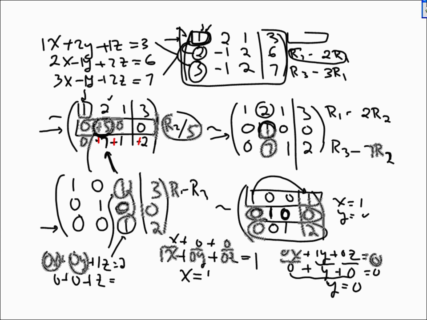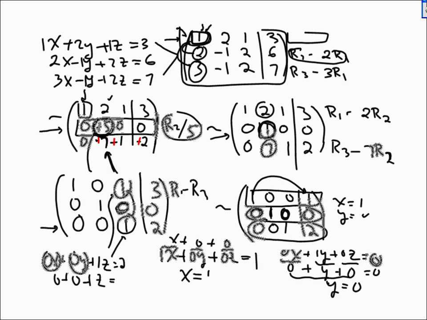In the second row, and I'm only talking about to the left of this line, there's only one non-zero entry. That's a 1. First column are x's, second column are y's, third column are z's. Remember, the first column of numbers, 1, 2, and 3, came from the x's. The second column of numbers, 2, -1, 1, came from the numbers in front of the y. The 1, 2, 2 came from the numbers in front of z. And the numbers after the equal sign came after the line.